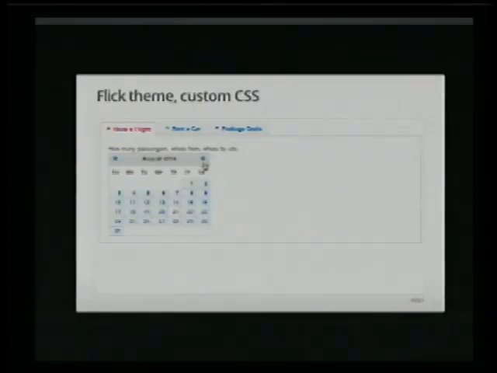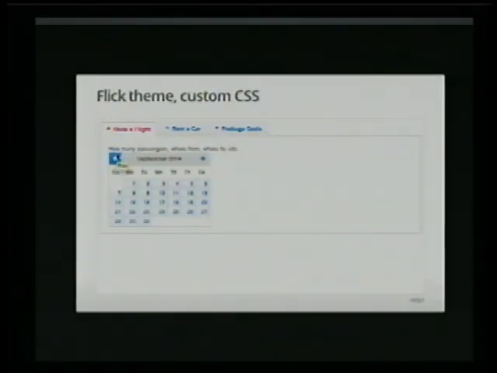Here, the tabs widget on the top has 3 tabs, and on the first tab, there's this date picker, and it's using the Flick theme without any modifications. It's just the Flick theme as you find it on ThemeRoller on jQuery.com. And in the second demo, I modified that a little bit to make the headers stand out more, and to remove some spacing on the date picker. It's just a few lines of CSS, nothing magic really, and it works just the same.